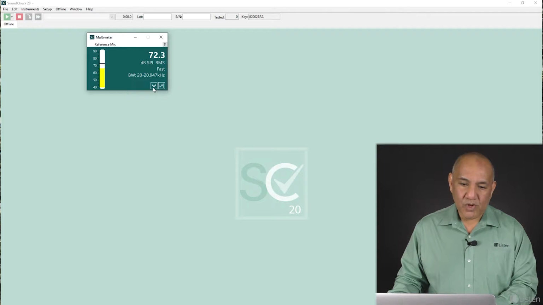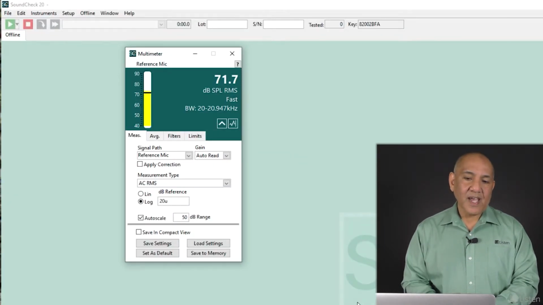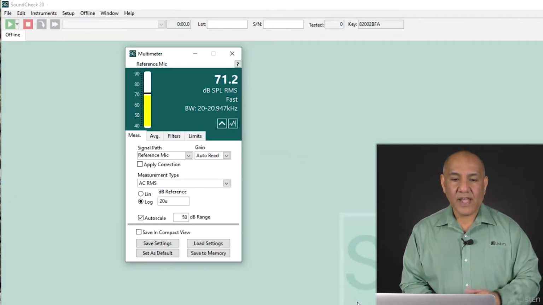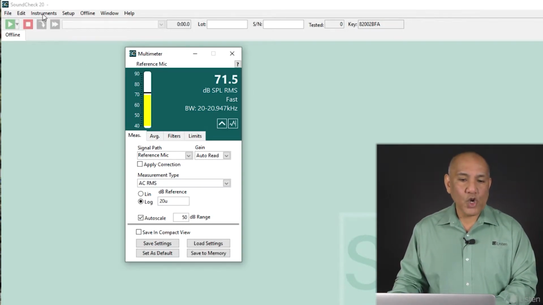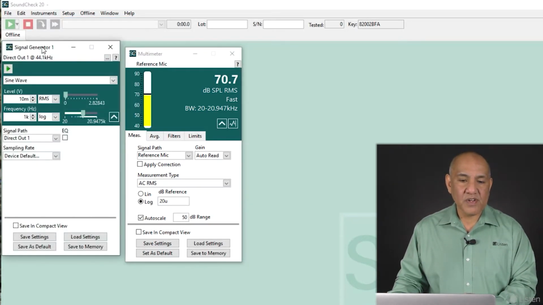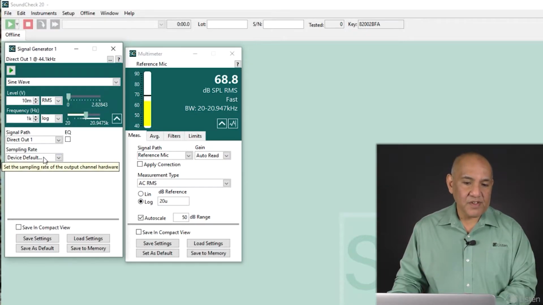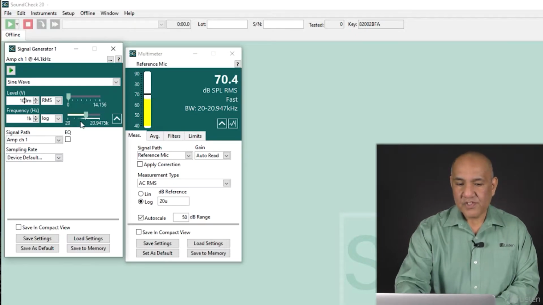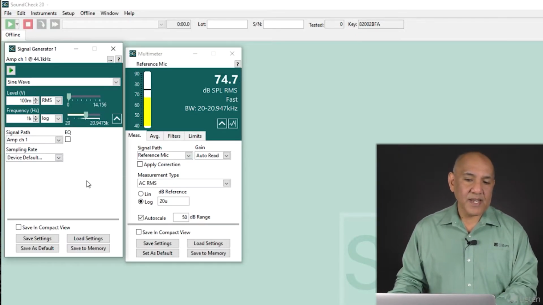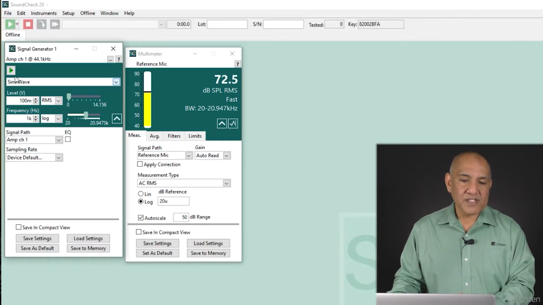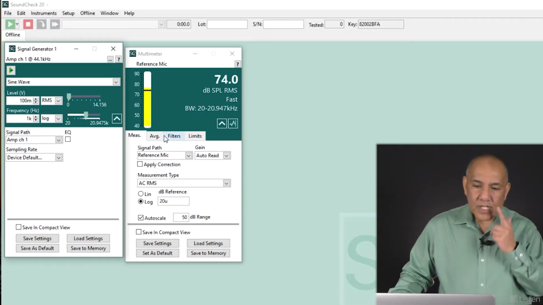Okay, so this is the multimeter, and you'll see that I have a running update of signal at the microphone reference position. Maybe to demonstrate that, I'll actually open up the signal generator, and I'll just output some kind of signal. I'm going to output to the amplifier and maybe bring up this level to about 100 millivolts. So 1K tone, what you'll see is an update in the meter as I play this back. Okay, and what are we looking at?